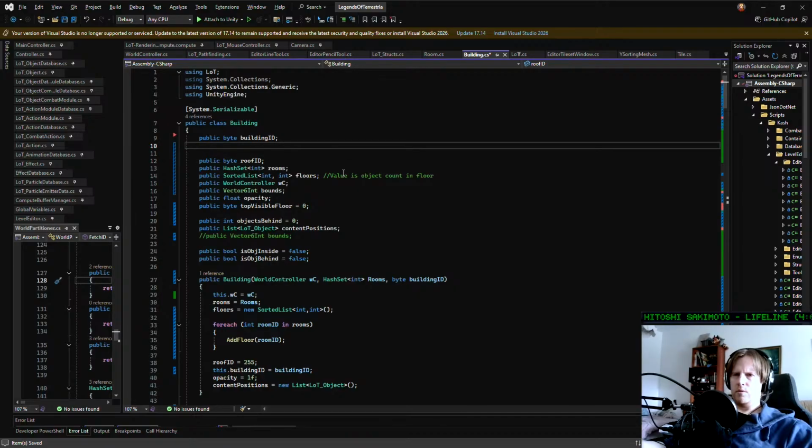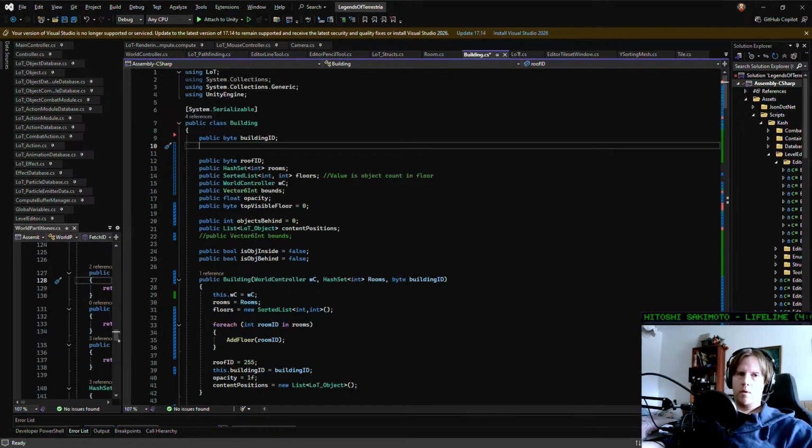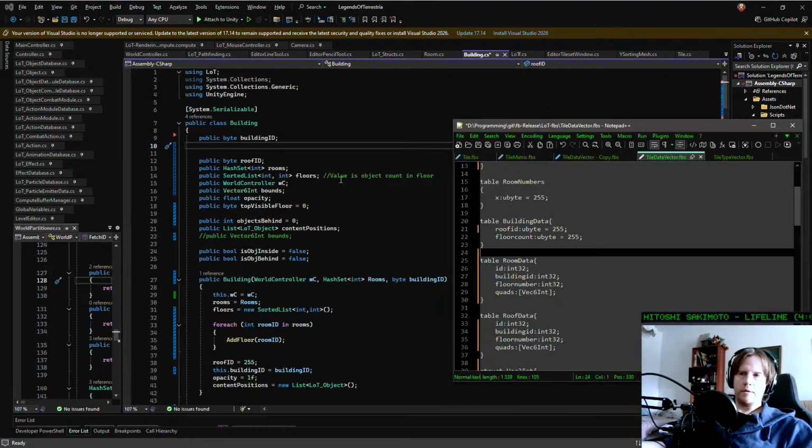I think it only needs to really have its ID. Actually, I don't know if you need to save buildings. And the reason for that is because everything is made up out of floors or out of rooms, and the roof is a floor or a room. Basically, it's above, right? So it needs different logic.